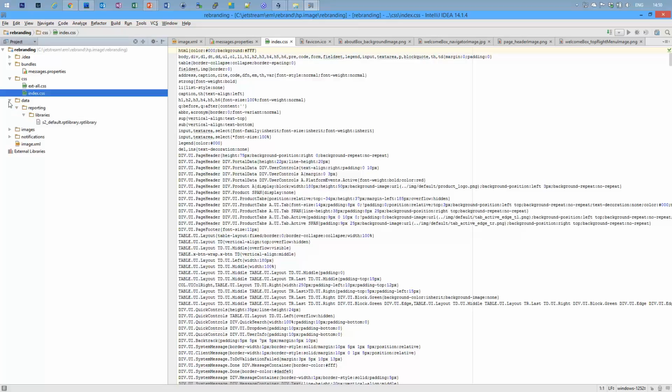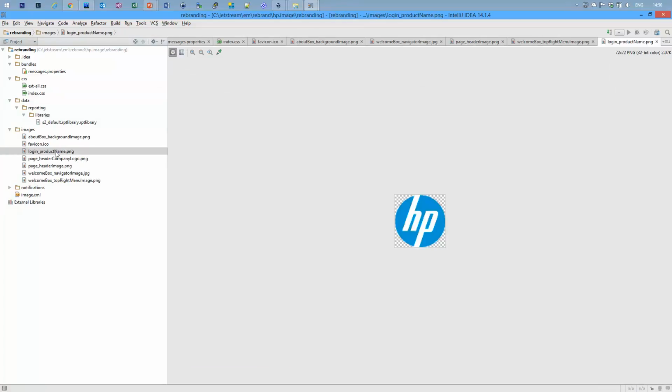In the data directory, there is the data related to the BIRT reports. In images are probably the most interesting things here. There are images used in the product. So, for example, here is the image product name, which appears on the login page. There is the logo which appears at the top of the page.